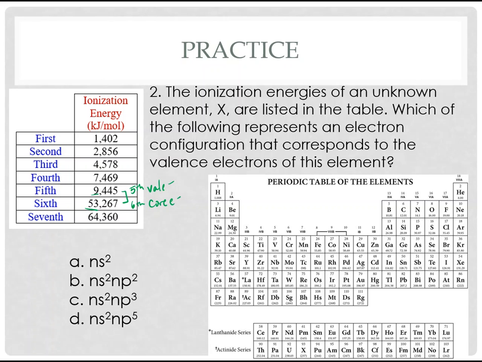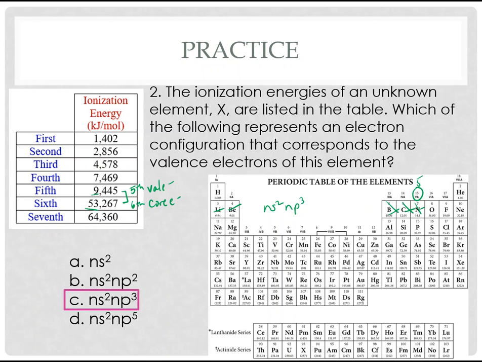Now, if I have 5 valence electrons, which group am I? Group 15, right here. Good. 5A, 5 valence electrons. Now, can I figure out the valence configuration? We're always going to fill 2 in the S, doesn't matter which row, so NS2. How many are going to go in the P? Five valence electrons, so this is NP3. Good. So which one is my valence configuration? It's going to be C.